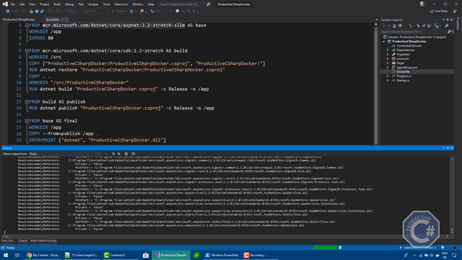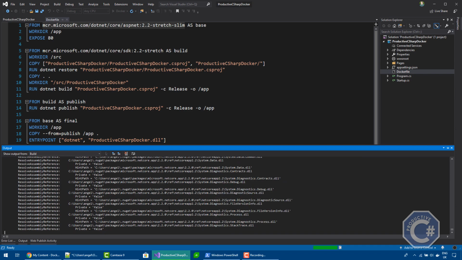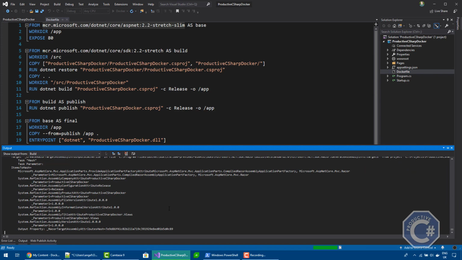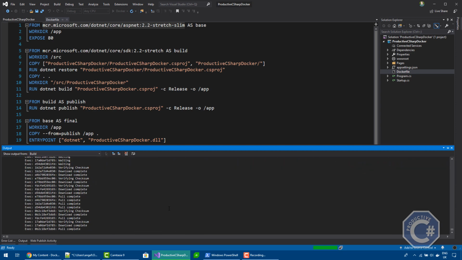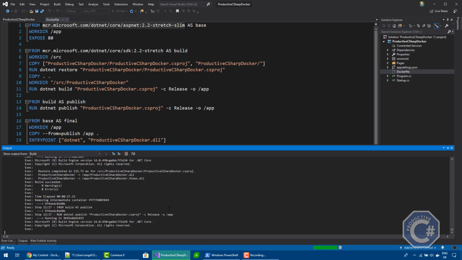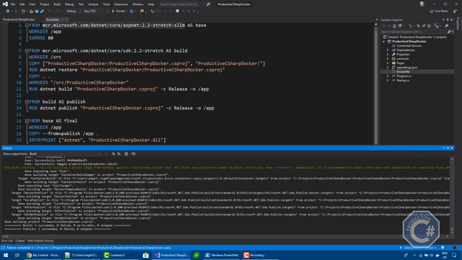But at the end of the process, you will have a container image published on Docker Hub. Everything was pushed to Docker Hub.